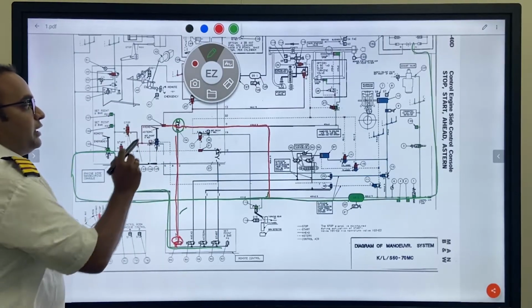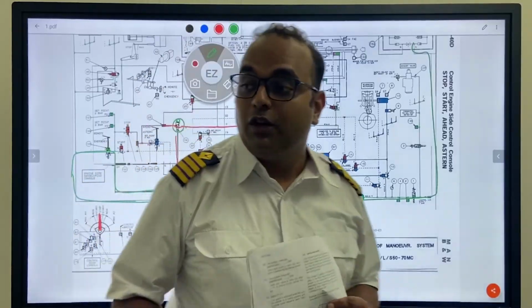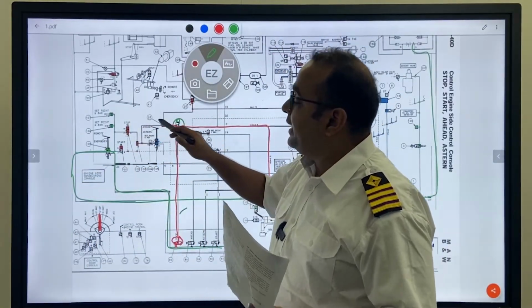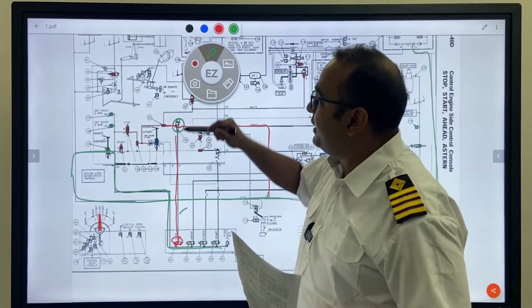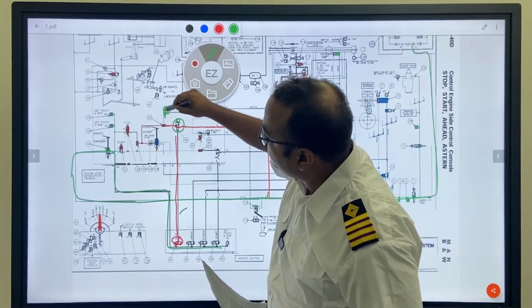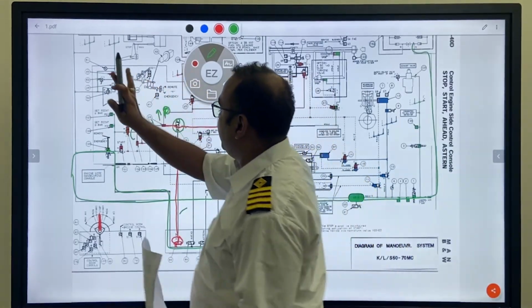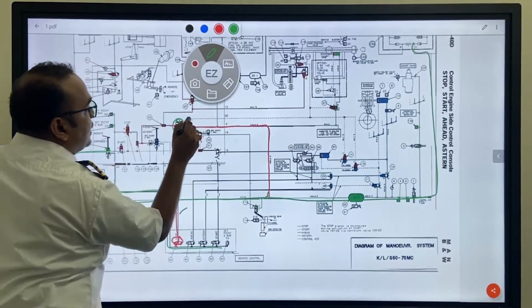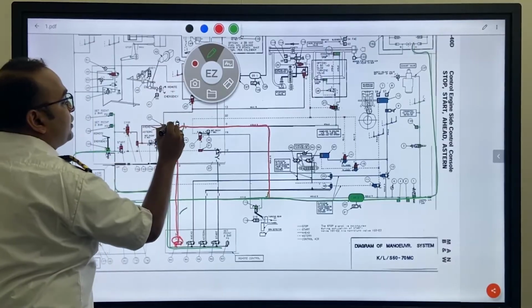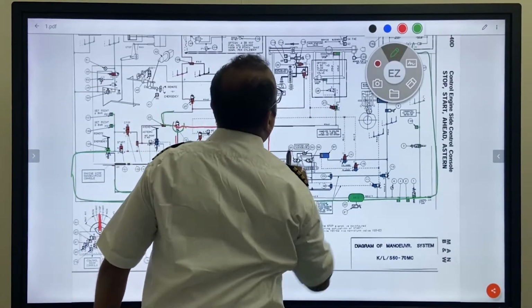It went forward. Now we have a double non-return valve. I have already explained the function of the double non-return valve: either air can come from this side or that side, but the outlet point is only one. For any double non-return valve, the outlet point is only this side. Either air can come from here and go up, or air can go from here and go up. So air came and is going up in this direction.